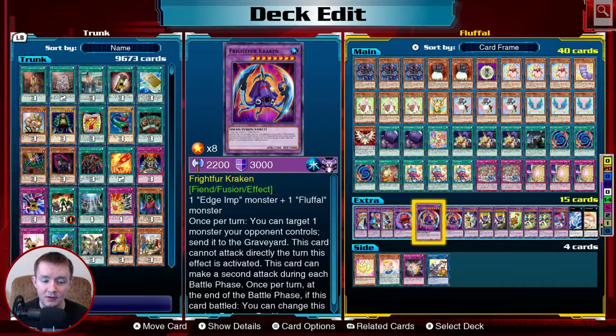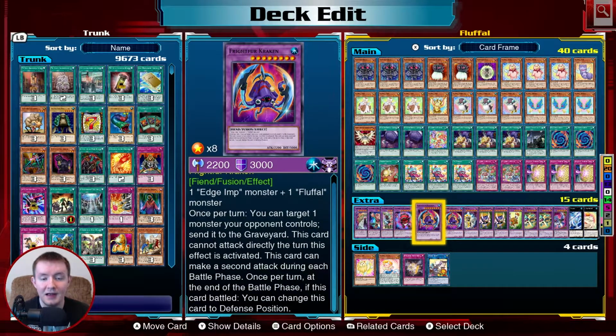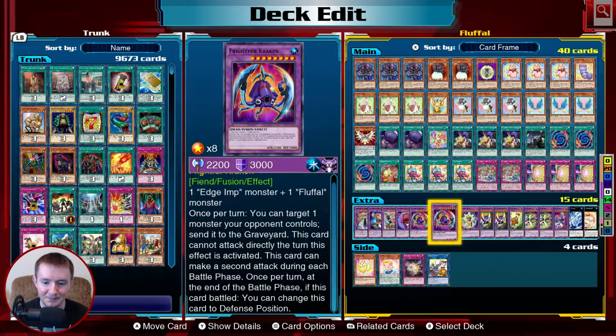Once per turn, you can target a monster your opponent controls and send it to the grave. This card can attack directly if that effect is activated, but it can still attack enemy monsters too. And this card can make a second attack during each battle phase, and it gets even better because once per turn at the end of the battle phase, flip it to defense position. It's got 3000 defense. Very good. You can destroy a monster, you can still attack enemy monsters twice, and then it goes into defense position at the end of the turn.